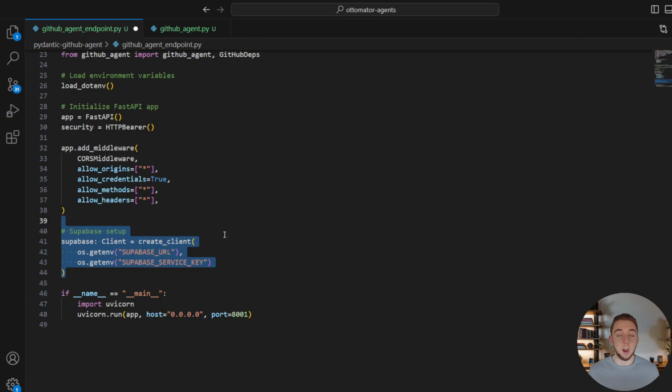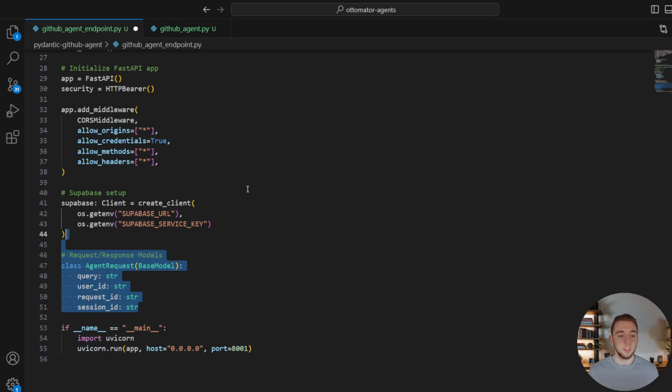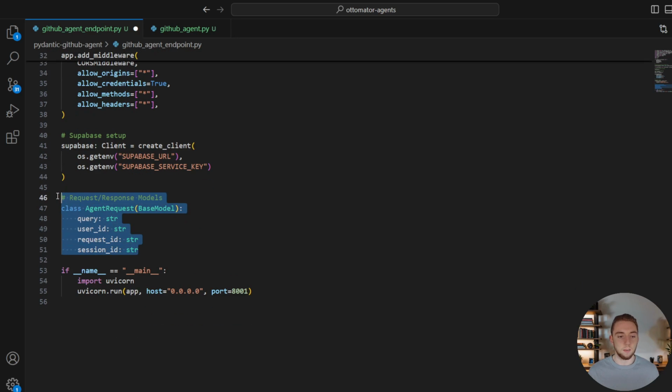And then after that, we'll set up our Supabase client to connect to our project just based on the URL and the service key. And then we're going to create the schema for our request. So just like I showed in the developer guide, there's a specific format, an input that is given into your agent. You have the query, that's the user prompt. You have a user ID, which you won't always have to use. Same with the request ID. These are just available to you if you want. The request ID is a unique identifier for that specific request to your agent. And then the session ID, that represents the ID of your conversation essentially. So a lot of times you will want to be using the session ID.